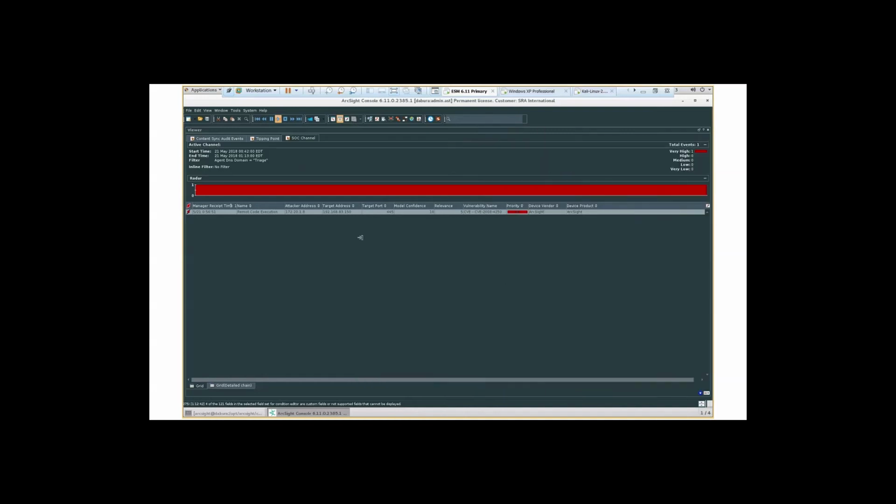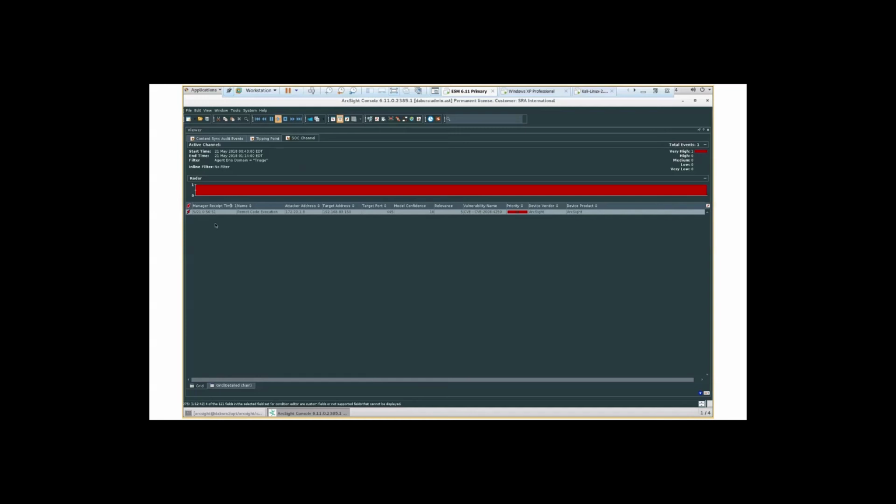Now, the next thing I want to go over is how ArcSight is able to correlate IDS alerts with vulnerability data in the background. Right now, we saw that it's able to correlate the IDS alerts with vulnerability data. But if we go under the hood, how is ArcSight actually doing this, and where is it getting all this information from?